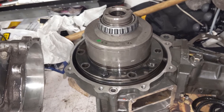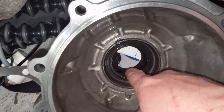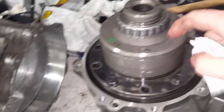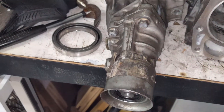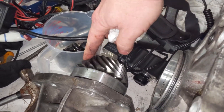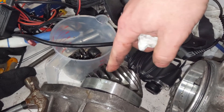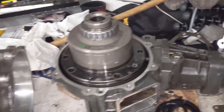The cost for just the bearings and seals — that's the races and the needle bearings and all the oil seals — because you will need one, two, three oil seals, two on one side because there's an inner and an outer. This one keeps in the transfer case oil and this one keeps in the gearbox oil, for the diff housing. You also need the bearings that hold the pinion on, because that's going to get torqued down to spec. You can see how much force this requires — it's not moving freely. You need the appropriate torque for the preload on the bearing. So that explains why it's going to cost me a pretty penny to get a Brenna Corsa gear set for this transfer case housing.